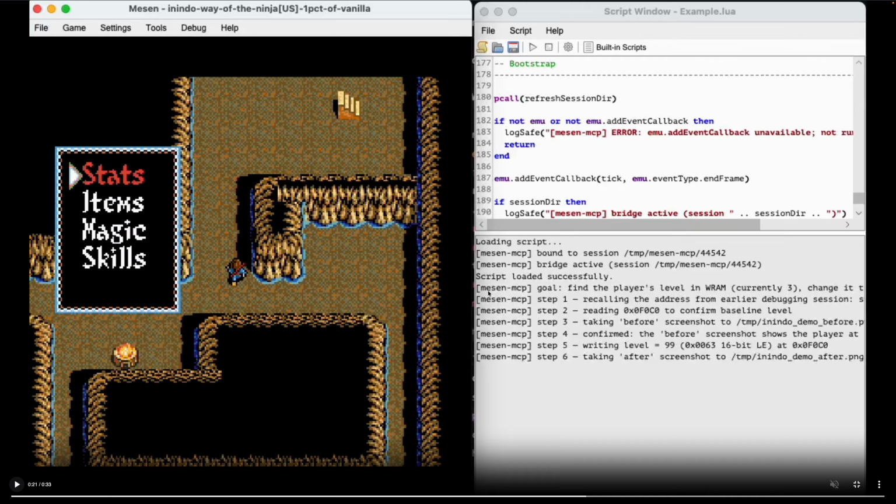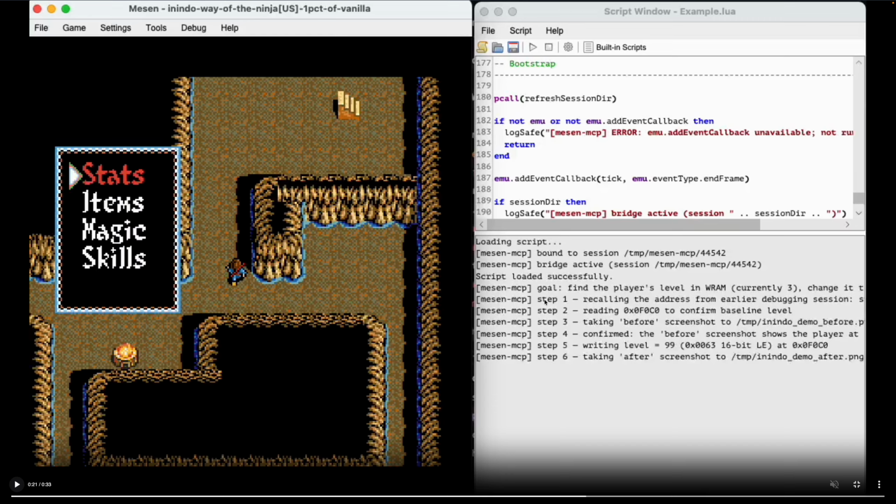The first message is the LLM acknowledging what I told it to do. In this case: go find the player's level in the RAM for the Super Nintendo. Right now the level for this player is level 3, and I want to change it to level 99.